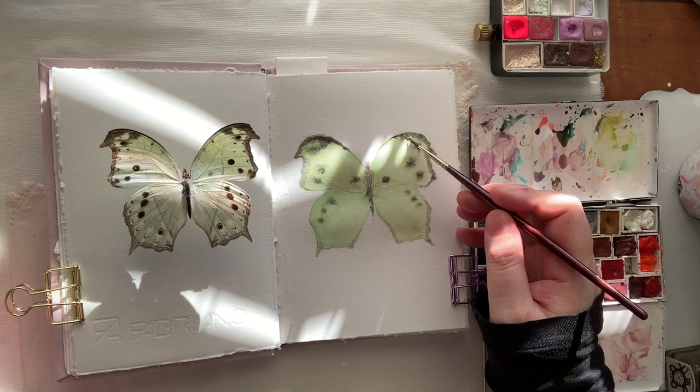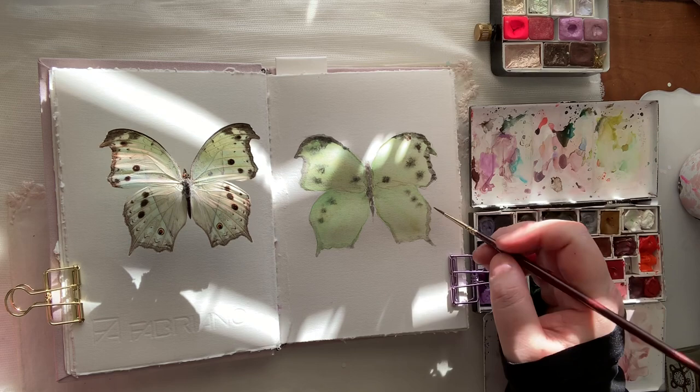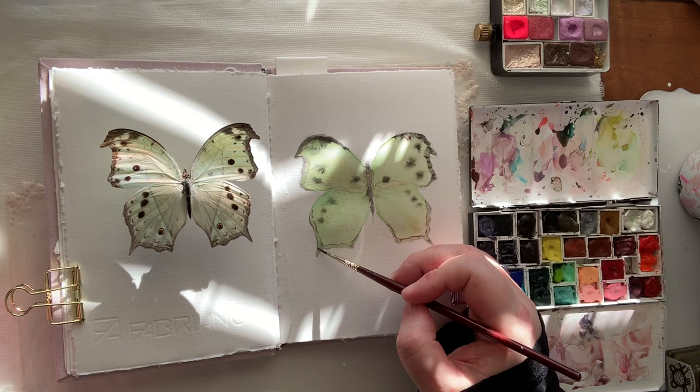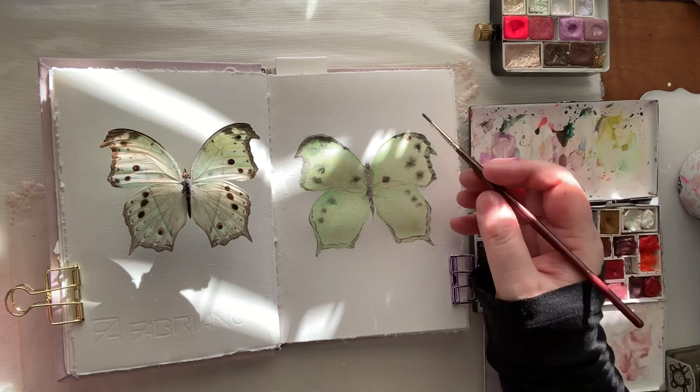So you can see that I have now switched to a smaller brush. This is an Escoda Reserva number 1. The reason I'm switching to this brush is because it doesn't hold as much water, it holds more pigment, so the pigment goes on stronger because there's more pigment and less water, and it's not dispersing out at all. So I'm using this to add in some extra details and create the stronger lines that I need.